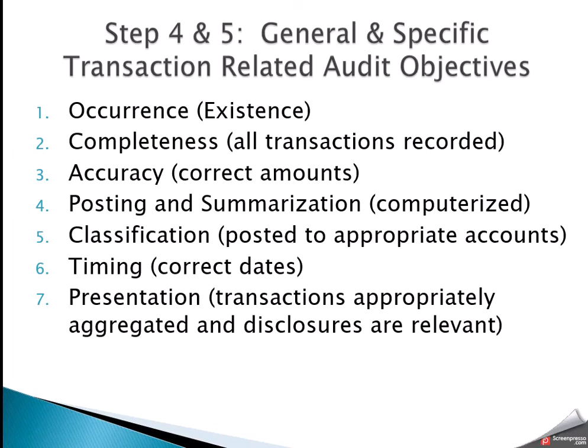Then we get into our transaction-related audit objectives. So we have occurrence, again, that it actually occurred. Completeness, that all the transactions that should be recorded are recorded. Accuracy, that they're at their correct amounts. Posting and summarization, as you read through the textbook and as you work in the work world, that all happens within your IT program. So depending on what type of software you're using, that's happening behind the scenes.